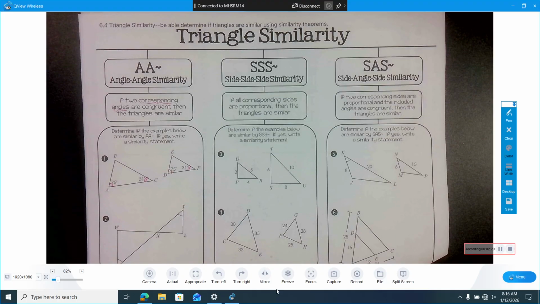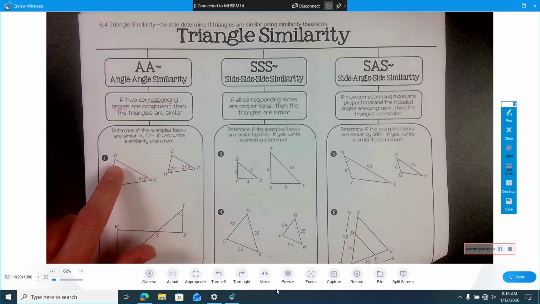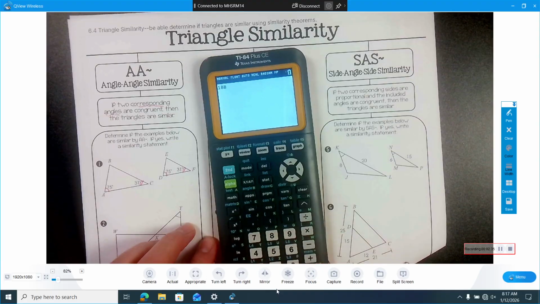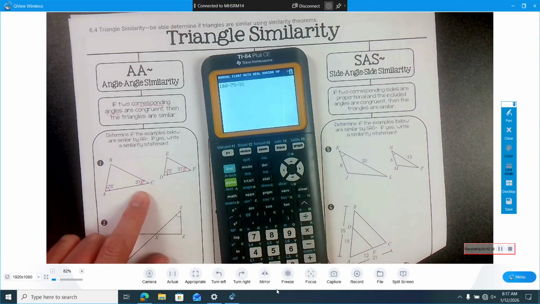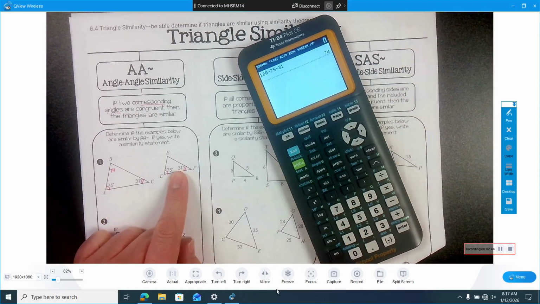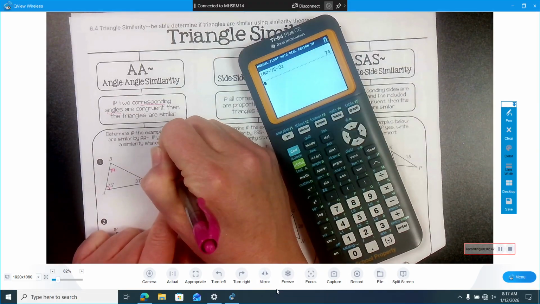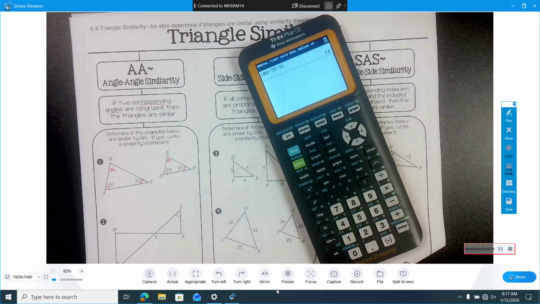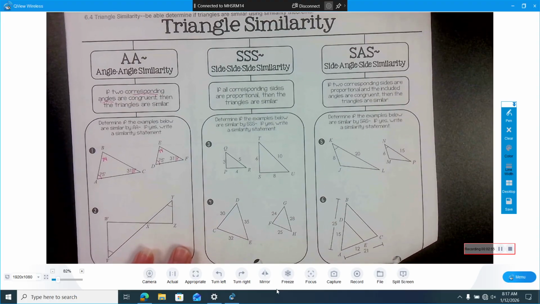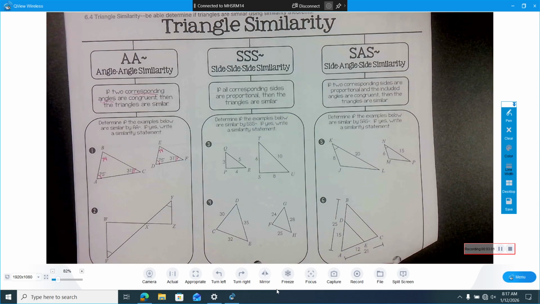Yeah, very good, Natalie. So what Natalie said was, how many degrees are in a triangle? 180. Okay. So can I figure out angle B? Sure. 180 minus 75 minus 31. This must be 74. And what's the other angle E? By default, it must also be 74, because we have a fixed number of degrees to start with. So we only need to show that two angles are congruent because the third is always going to be congruent if two already are. All right, so does that make sense to you?